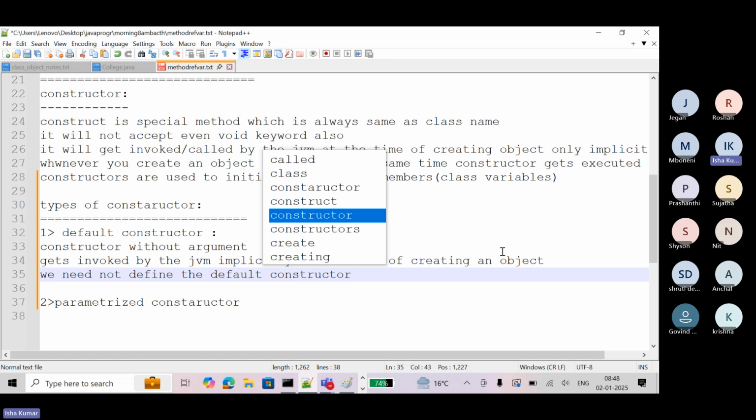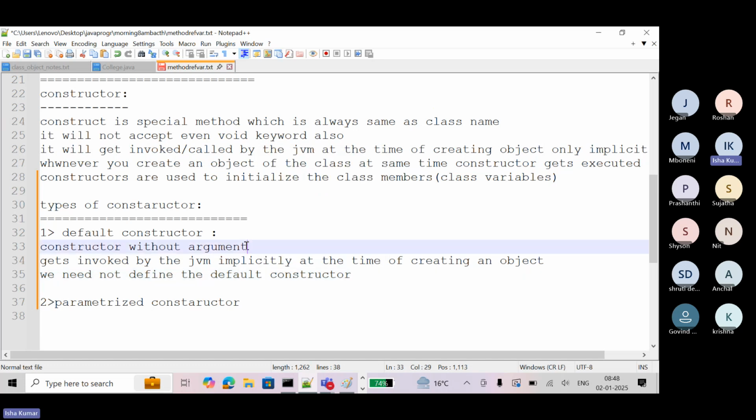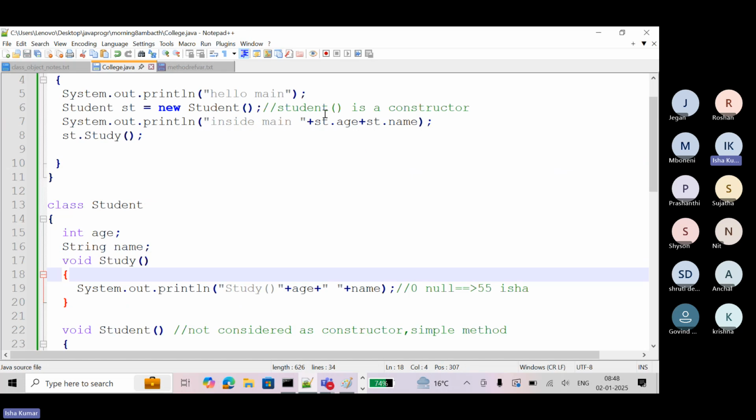Default constructor means constructor without argument. What is an argument? Argument means something inside the method's bracket.